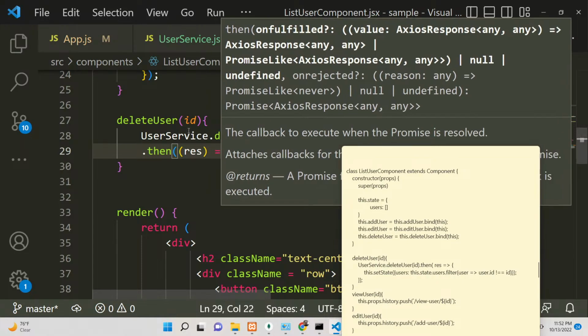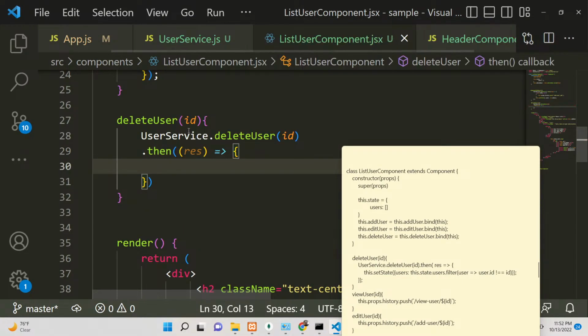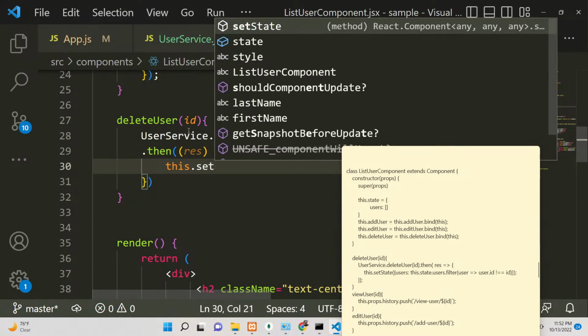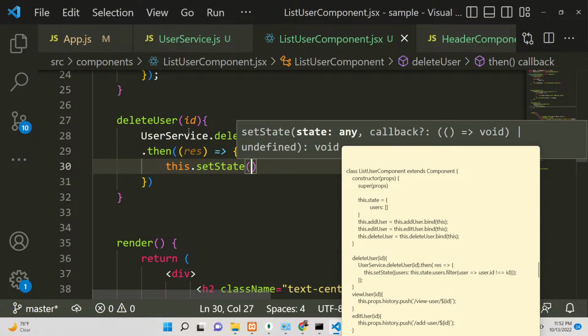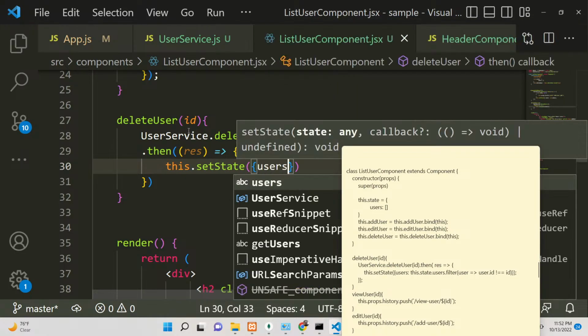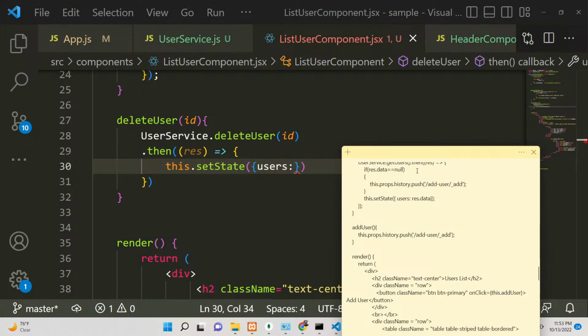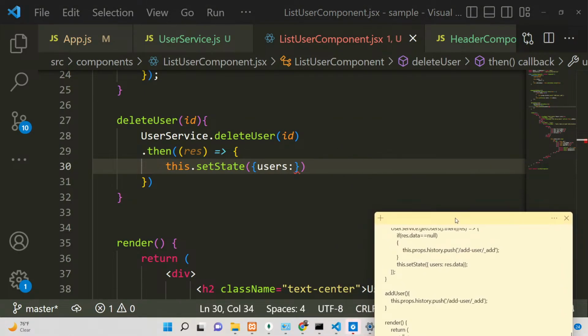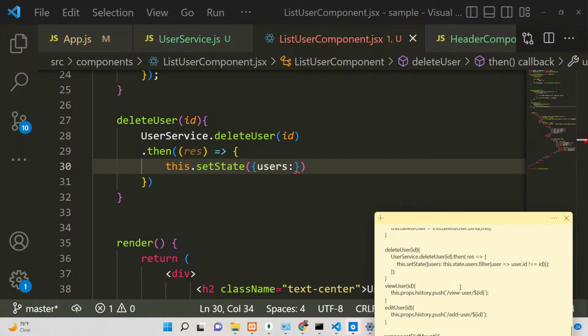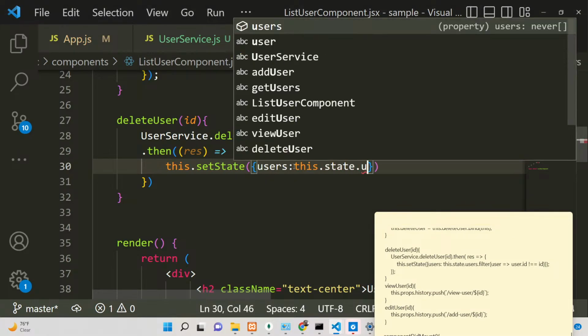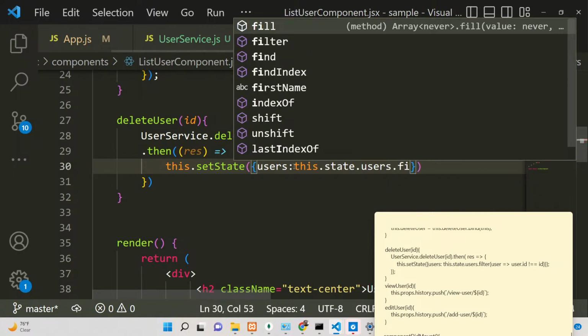We will handle the promise like this, and here we will set the state with this.setState, and the users property will be equal to this.state.users, and here we will use the filter method.